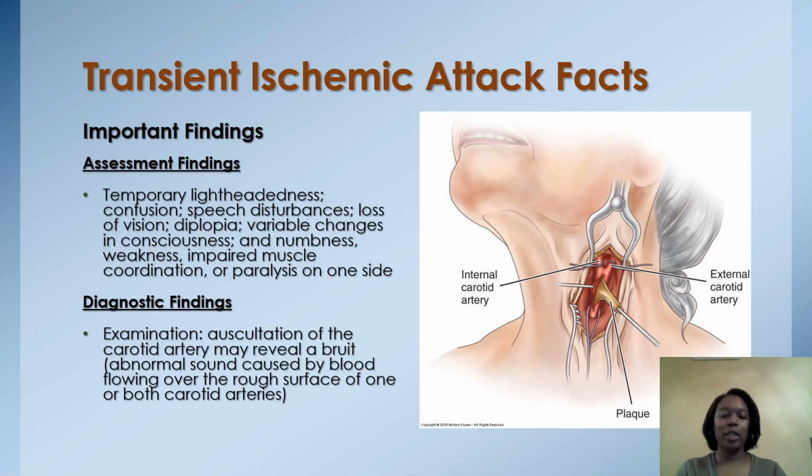So one of the clinical assessments that can determine a TIA is auscultating the carotid artery. If a bruit is noted, then it is quite a possibility that a TIA is pending or has occurred. In addition to that, I wanted to mention that a TIA is an emergent situation, and it is important that the clinician call 911 immediately to have this patient evaluated for a full-blown stroke.